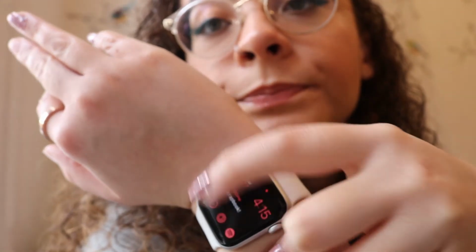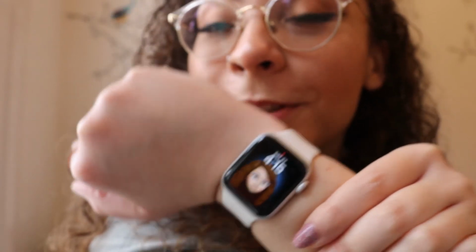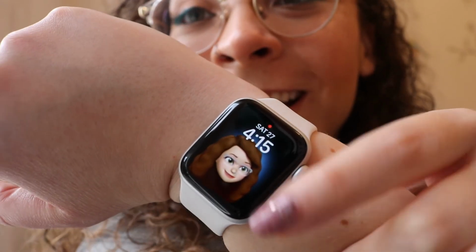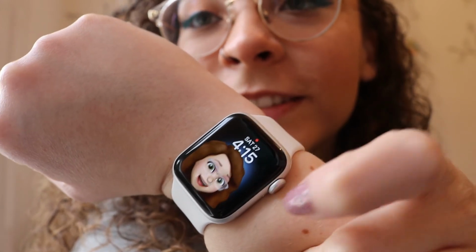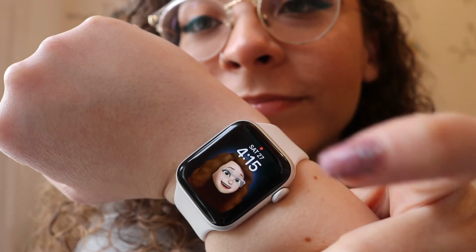My last one is my Memoji one. Look how cute it is. If you tap her, it just does random things. The customization of the Apple Watch is absolutely insane.